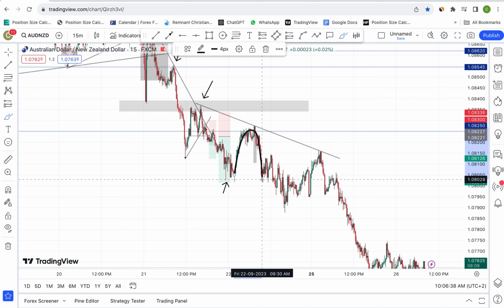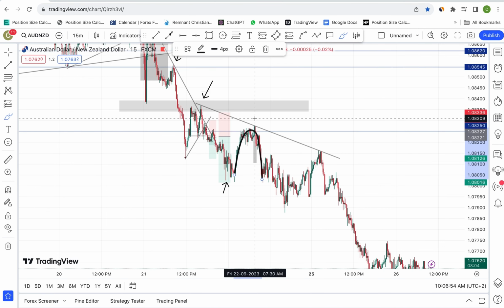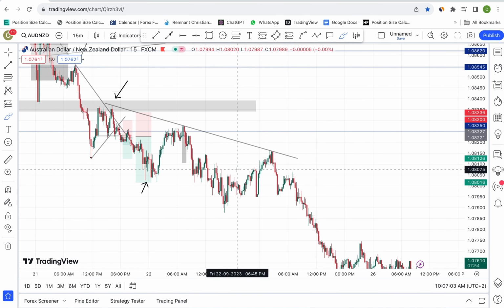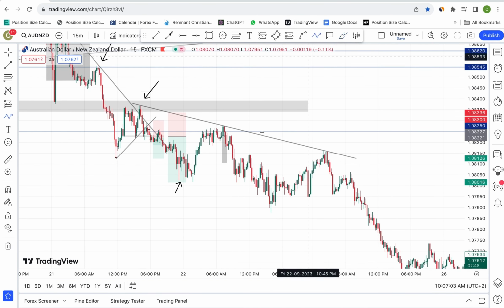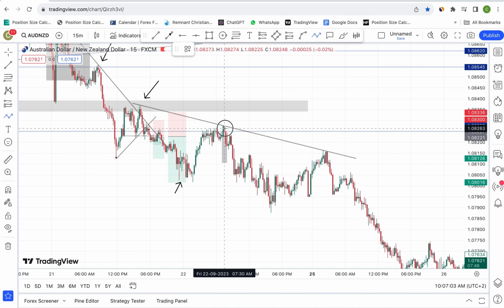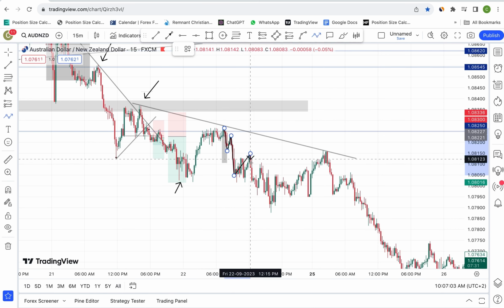Even if I have so many reasons to jump in, I was actually busy, but even if I wanted to take a trade in this area, I would take it right here after seeing the bearish properties, which is this. This bearish property is giving us a lower low and a lower high, a lower low and a lower high, like this. You can see the bearish property forming right here.